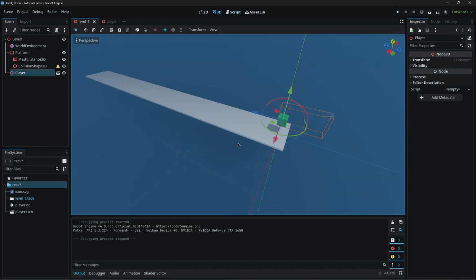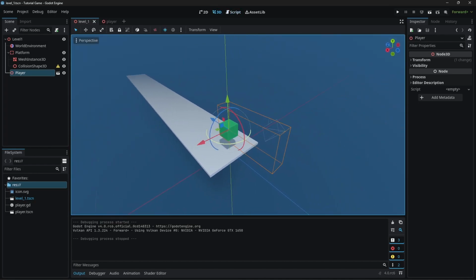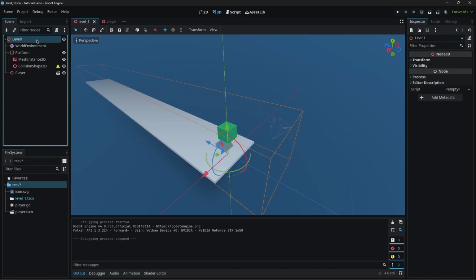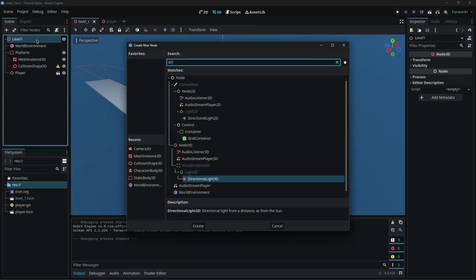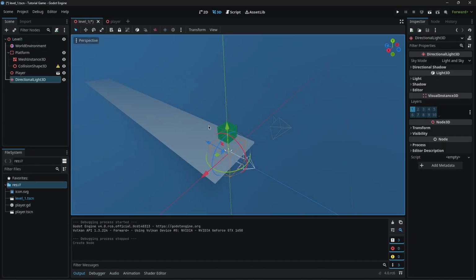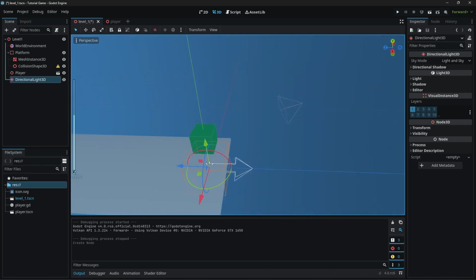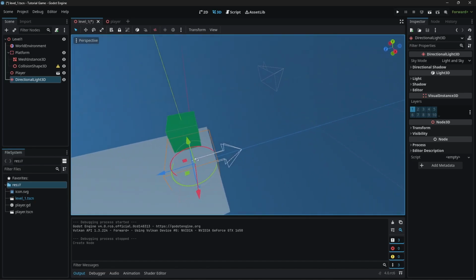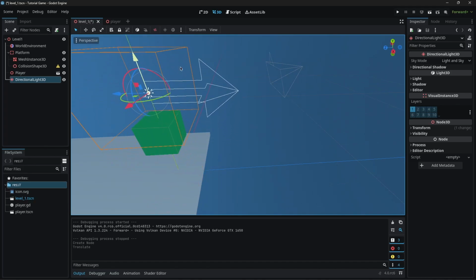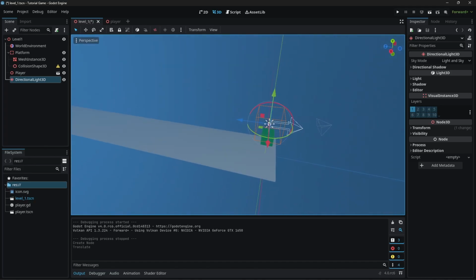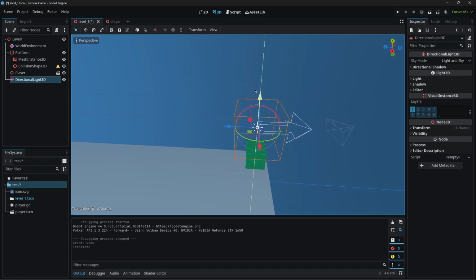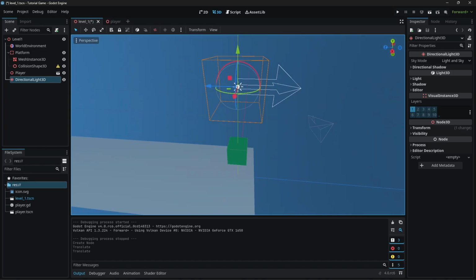So let's bump up the graphics a bit more. We're gonna add a directional light to our scene. This is going to be responsible for shadows and stuff. So just pull it up, and the scene is inverted, but it's easy to deal with for smaller projects like this.